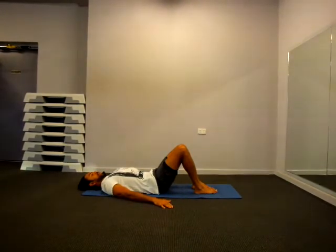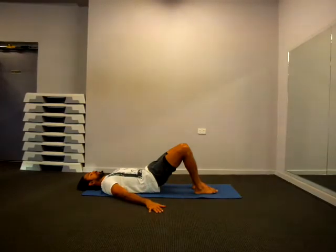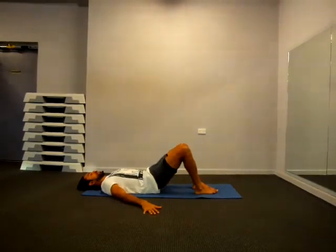So breathing in, and breathe out, pressing onto heels, tucking a tail in between our thighs, pressing onto heels, squeezing the buttocks. Both buttocks are working hard. Really pressing, drawing the hips towards your ribs, ribs not flaring. Really push hard, breathe in, hold, and breathe out and go down slowly, one vertebrae at a time.